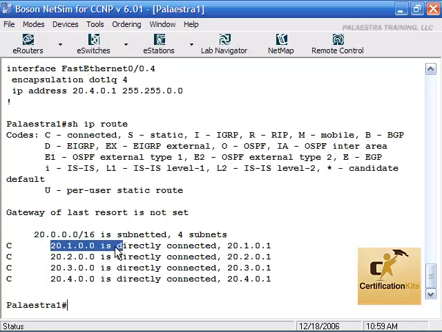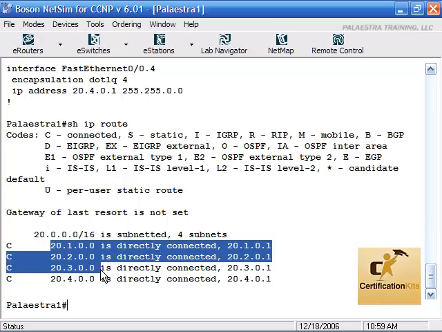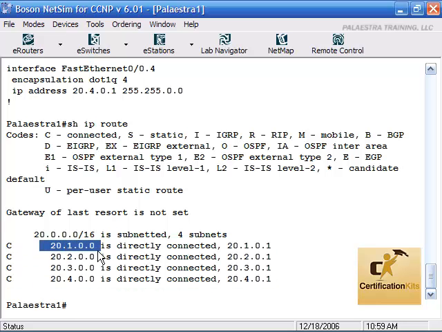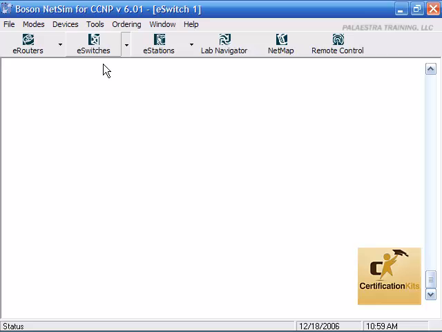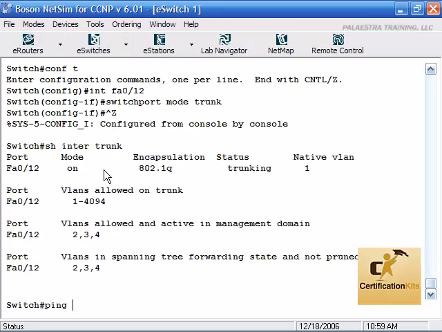I do not have to put in a routing protocol now. I don't have to do anything because since they're all directly connected subnets and IP routing is on by default, it'll automatically route. So I see 20.1 goes out through this sub interface, 20.2 subnet, appropriate sub interface, 20.3 subnet, and 20.4 subnet. So I know that the routing should be functioning. Now what I'm going to do is go back to my switch and make sure that my switch can ping the router.